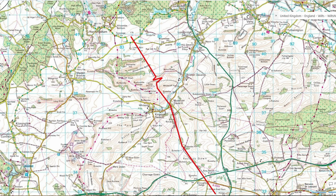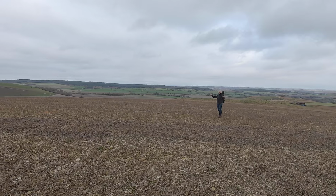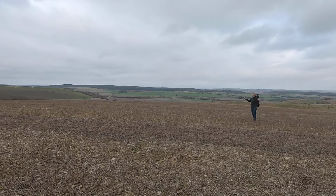You can see the long barrow just there. And he said that's really important because long barrows often faced the direction of old routes. So potentially the Romans went alongside this as they went on top of a route that was already here. And they zigzagged, he said, down the north face of this hill, and they continued in a straight line north on the eastern side of that ridgeway there.